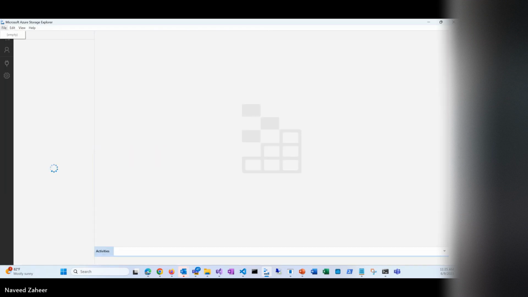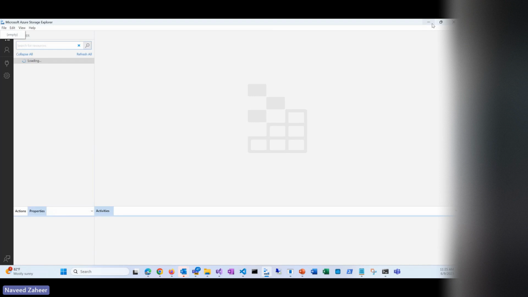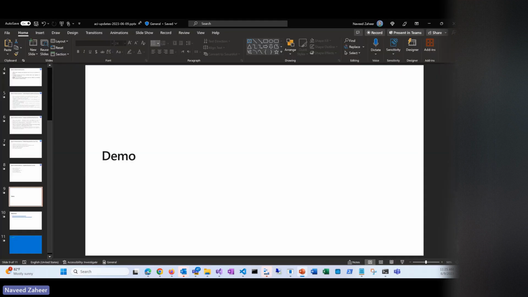Okay, let's do a quick recap since we are having some kind of issues mid demo. ACIs are a quick and easy way to spin up containers. You have an image, you spin up an ACI, you don't need a VM or AKS or any infrastructure running. ACI now supports VNet integration, so you can deploy ACIs inside a VNet and you can lock down all access to it.